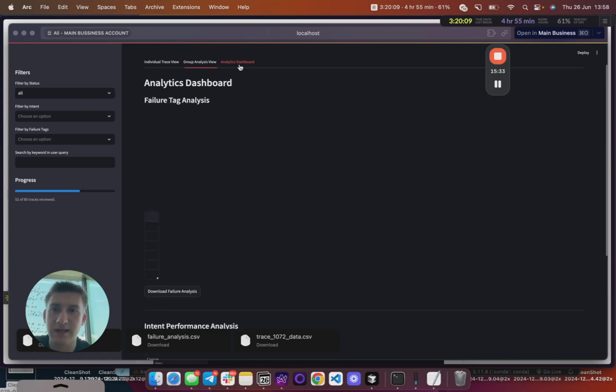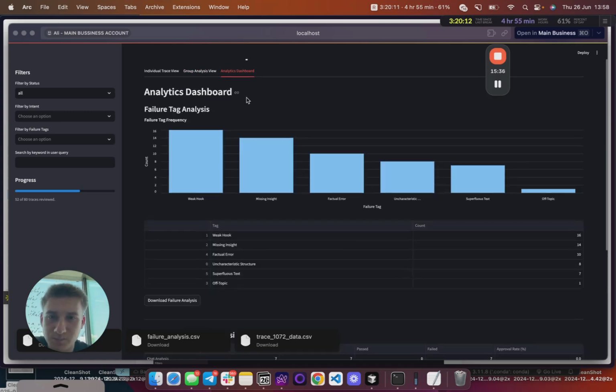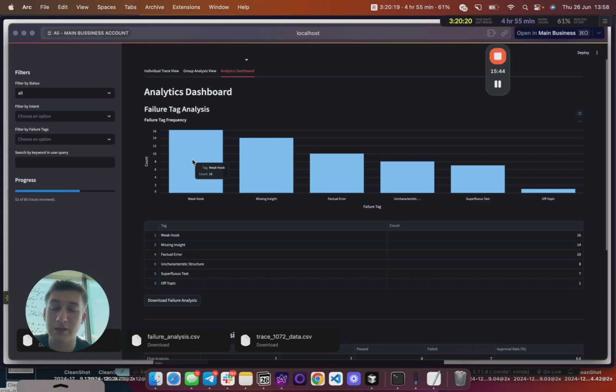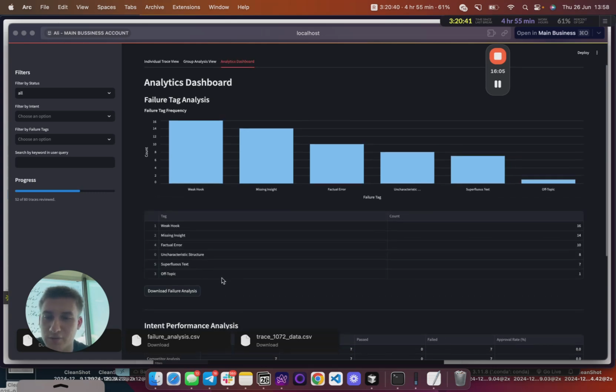The analytical dashboard is basically just presenting us the overall analysis of what's happening. Here, from the human review, it goes directly to the LLM to classify the failure and add failure tags. We have these classifications, we create these failure tags, classification tags, and these are the biggest mistakes that are happening, let's say weak hook, factual error, and so on and so forth. And of course, these are also segmented by the intent, where they're happening as well. And here are also visual representations of all of it.